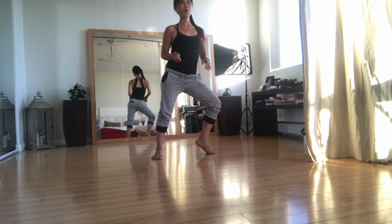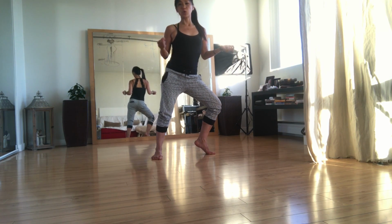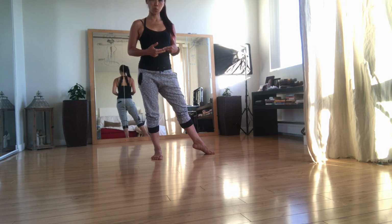3, 4, 5, 6, 7, 8. No matter how you count, it's 2 counts, 1 move, 2 counts, 1 move, okay?